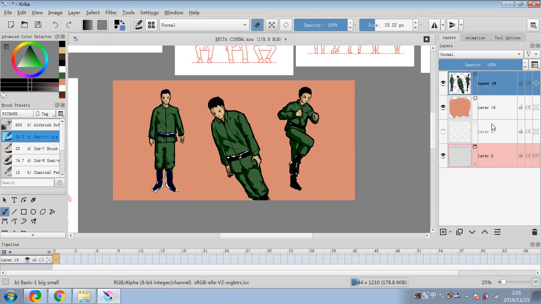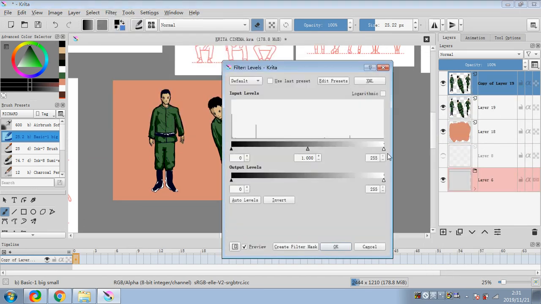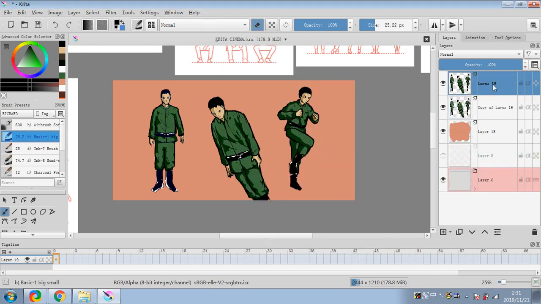Merge that down now, make another duplicate, give me a little highlight. I know it's really rough stuff, but I'll do it for the sake of it. Give it a highlight on the edge, just a little bit of a highlight on the edge, and you see how it brings out the best when you do that. See, it does help when you bring out these highlights. Not too many, just a little bit of a highlight here and there, and it just brings it out, it helps.